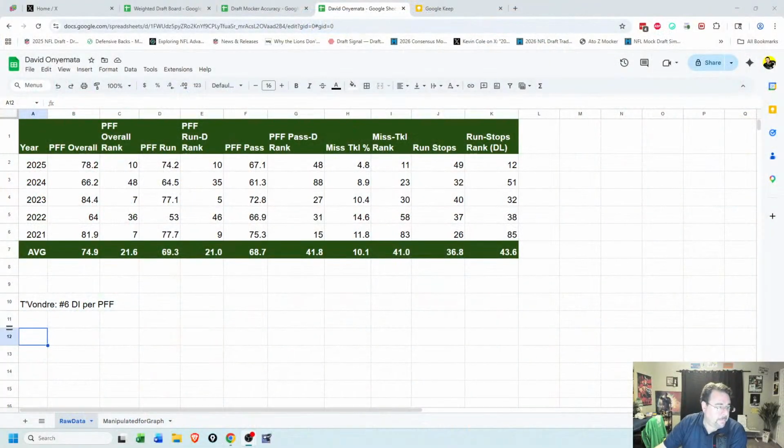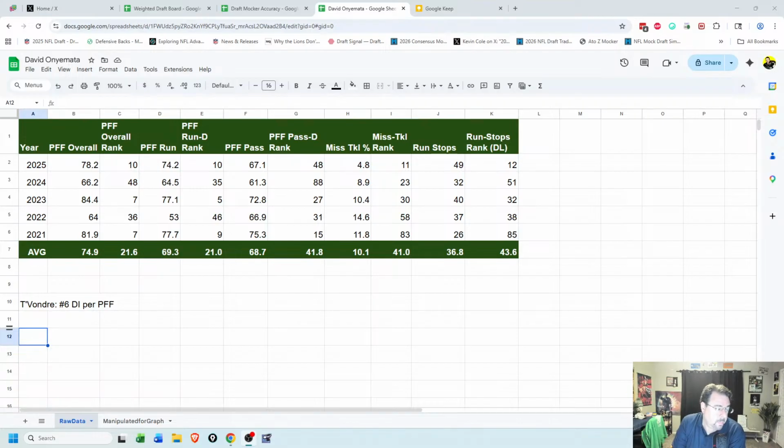So, with that being said, let's talk about a player. A player? Yeah, a player. A lot of people have forgotten that we acquired David Onyemata. And you might be saying to yourself, who cares about David Onyemata? But David Onyemata, a defensive tackle on our team that we did sign, is actually a very key player. I think he's going to be our starting nose tackle.